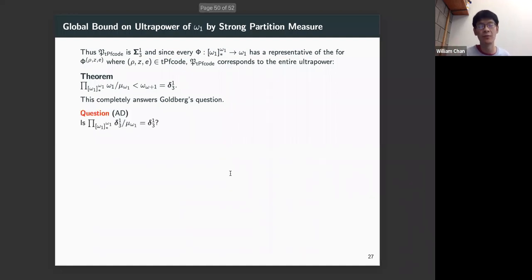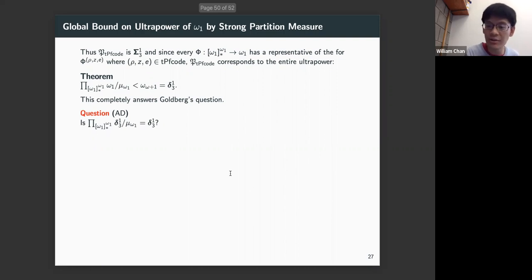Now, remember, for epsilon less than omega 1, we showed that delta^1_3 was even a fixed point of these ultrapowers. So I don't know at this moment whether the ultrapower of delta^1_3 by the strong partition measure is delta^1_3.